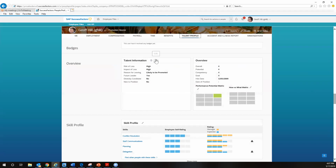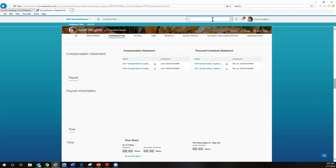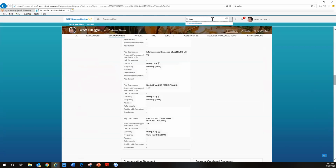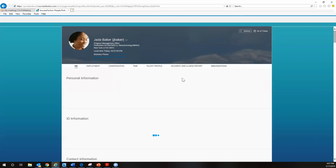So obviously, as we said, sometimes we give Jeff too many permissions in the system, so we don't have to log in and out so many times. And I apologize, today I logged in and out because I used the sandbox and the main site. But this is the capability that we probably wouldn't have, to be able to edit your own risk. This is something a manager would do for their employees. So if I wanted to go look for Jada Baker and do this for Jada Baker as one of my employees, this is probably more so where I would do it, right? So I would want to come in and look at her risk of loss and change that data and information.